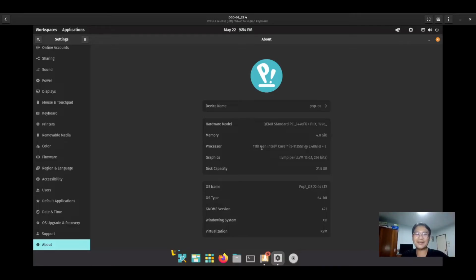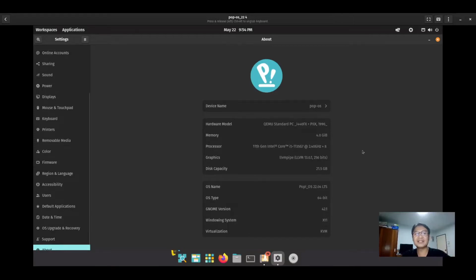But of course I have the processor, like 11th generation of the i5 Intel Core with 8 CPUs, or 8 cores, with 2.4 gigahertz of processor frequency.